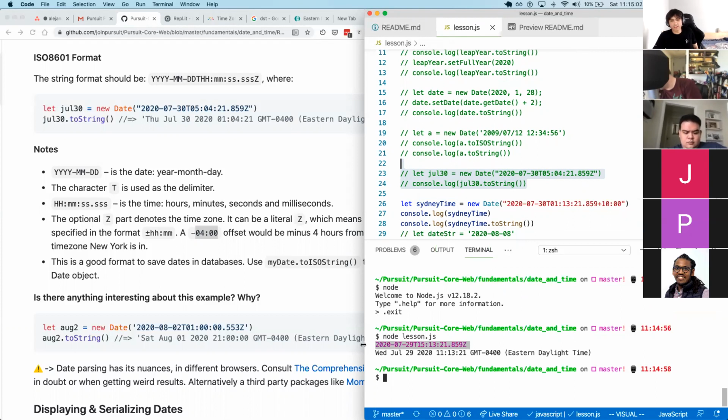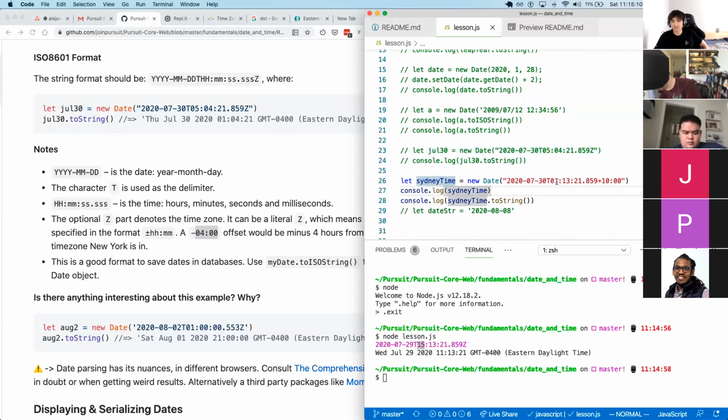So in UTC, that's the time. Whenever it is 1 a.m. in Sydney on the 30th, in UTC it is 3 p.m. on the 29th.